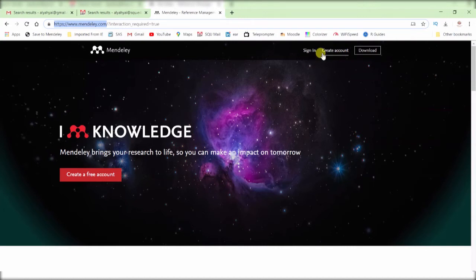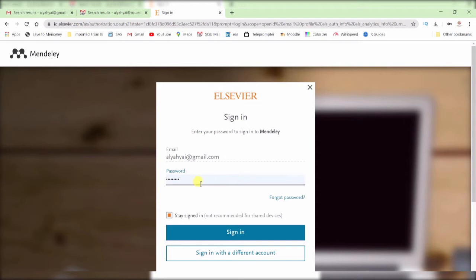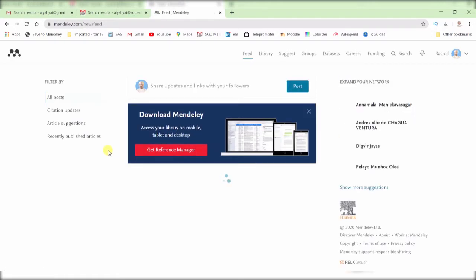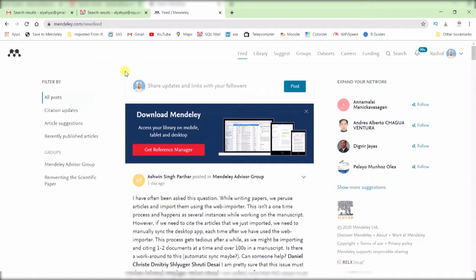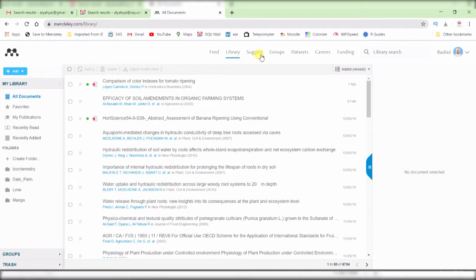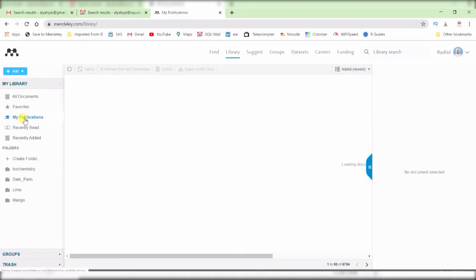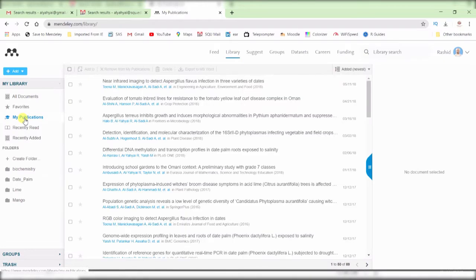So first you create an account in Mendeley once you go online, and then you sign in. I have already created an account, so I will go ahead and sign in to show you around the website itself. Basically, this is what you have, and what you need is here, your library. There is plenty of other information, but this is the main thing. This is where all the papers that I have are, and you can see some of them have PDF files attached to them whenever they are available, and they are free of charge, for example, or they are of your own. Your own publications will go here, so you can drag your papers here.